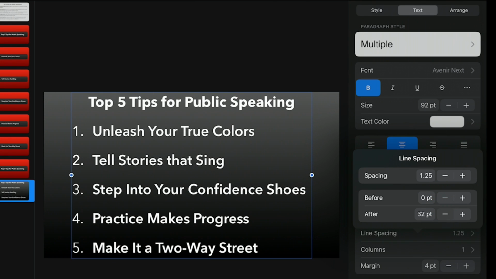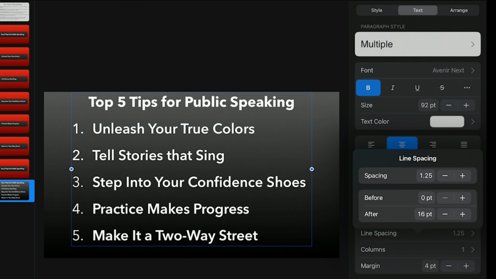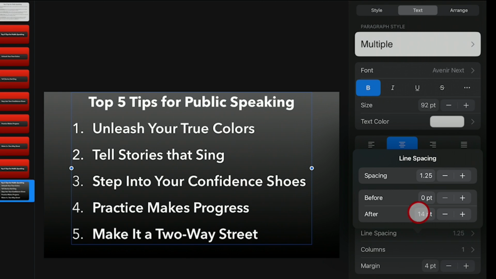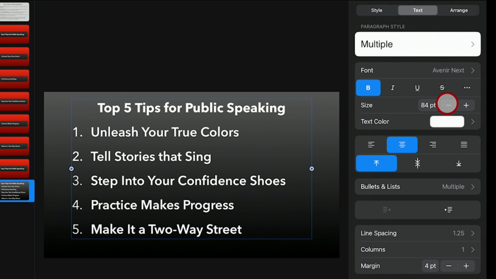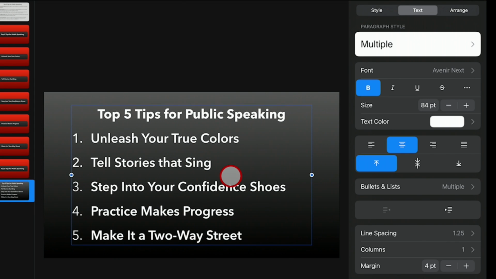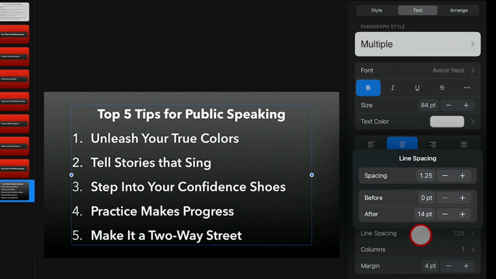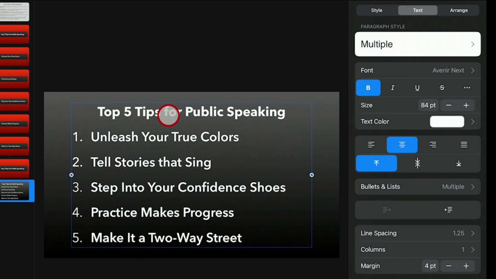You not only want to shrink it enough where they all fit on the screen, but with a little bit of margin, top and bottom. So we're going to choose 14. We'll drag this one down to the center. And for this one, so it's not too overwhelming, we're going to shrink the size a little bit. We're going to bring this one down to about 84. That'll allow us to center it and have some more margin top and bottom. That also means we can go back in here and increase our after up to 20. And again, drag this and center it, just all a matter of preference.